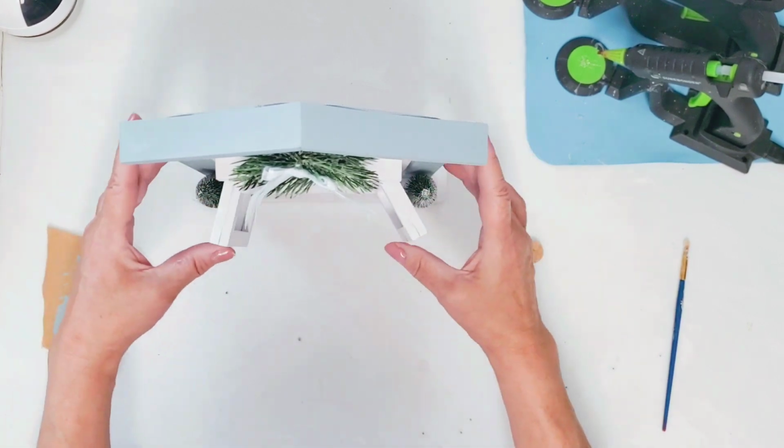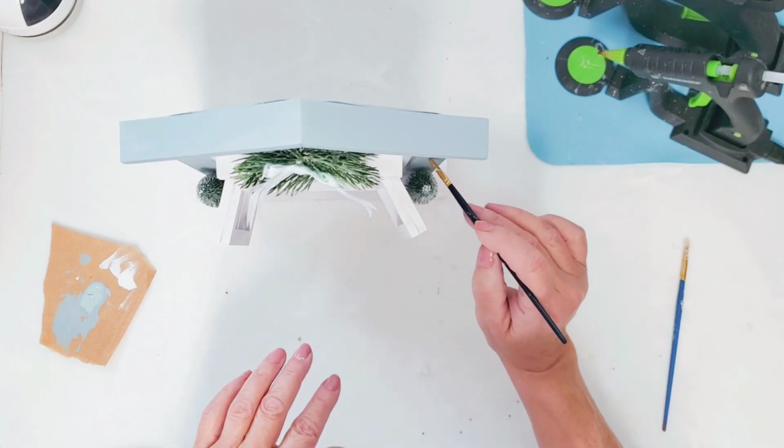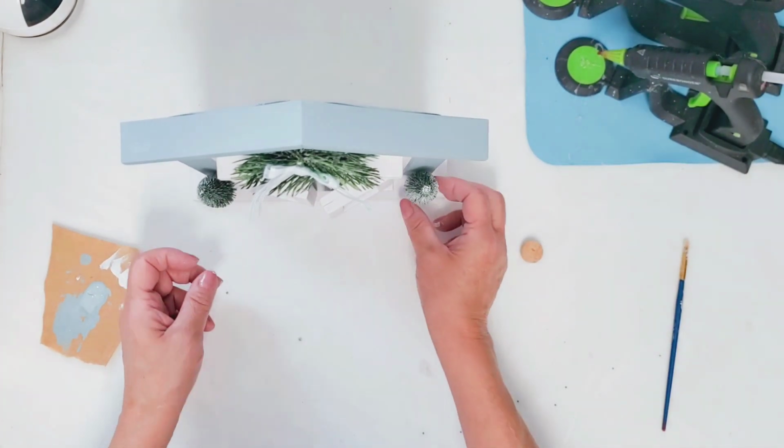It was just time consuming to have to tape off all those stripes. But anyway, that's it. And I'll show you how it turned out in the final reveal.